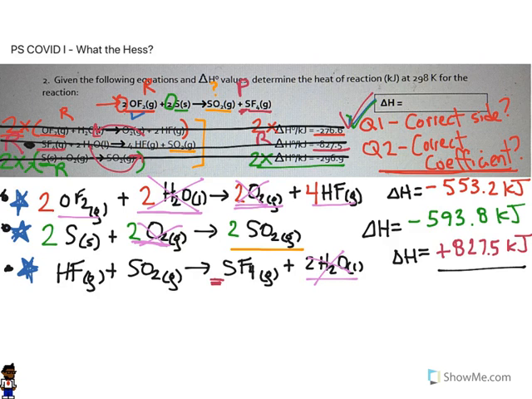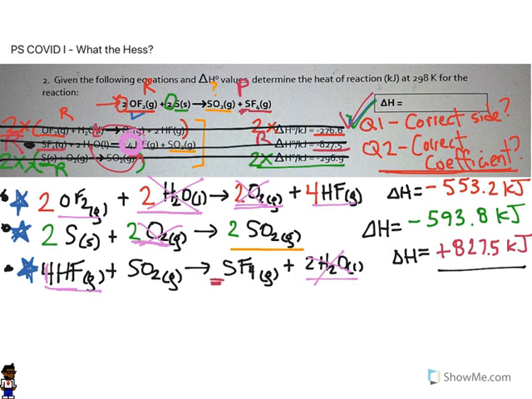Moving on, HF. Does HF show up on the product side? I'm sorry, the reactant side. Does it show up anywhere in these three reactions on the reactant side? Yes, it does. It shows up right here. So, there's a little tiny issue. Oh, I'm so sorry. Okay, I missed this right here. My apologies. Not a big mistake. Just forgot to put the 4 here. Okay, much better. Alright, so it shows up on both sides.